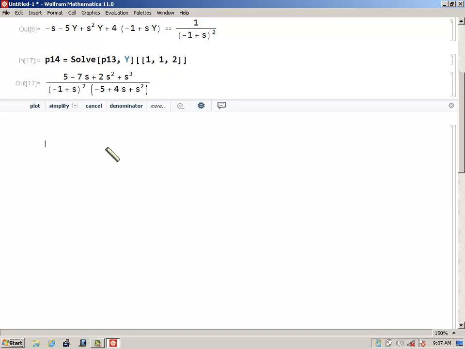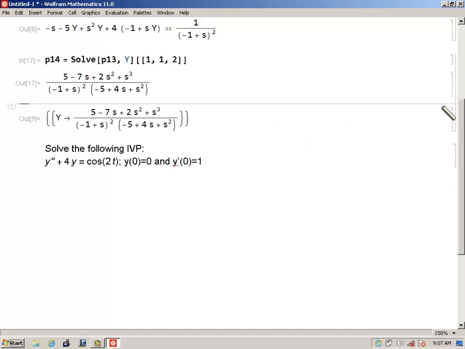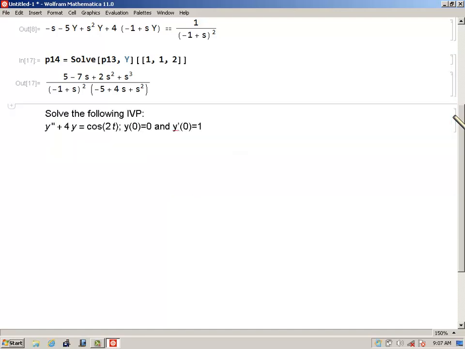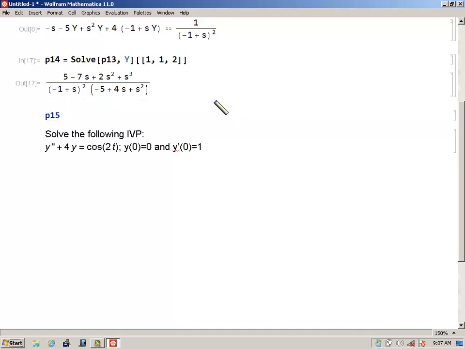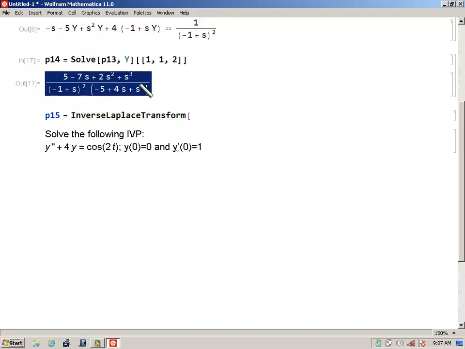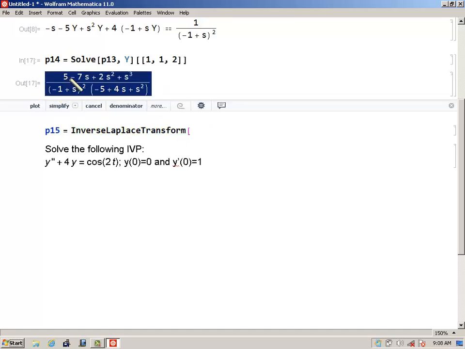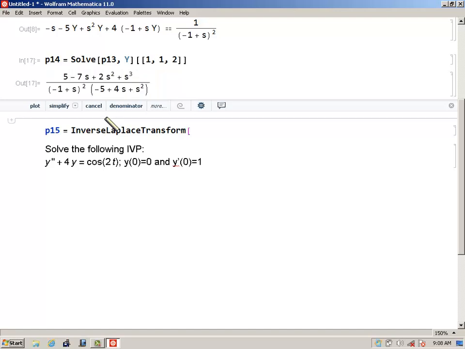Now that we have that, I'm going to create the next step, because if you were doing this by hand, you would do what? Let me delete this extra cell that I have. Okay, we don't need this either. Alright, so then we would do the inverse Laplace. So I'll create a new step and I'll type in InverseLaplaceTransform and square bracket. What are we going to take the inverse Laplace of? Normally by hand we would do partial fraction decomposition and then the inverse Laplace, but we don't need to do that. Mathematica will do that for us. But if you wanted to do the partial fraction decomposition, let me do that for you.